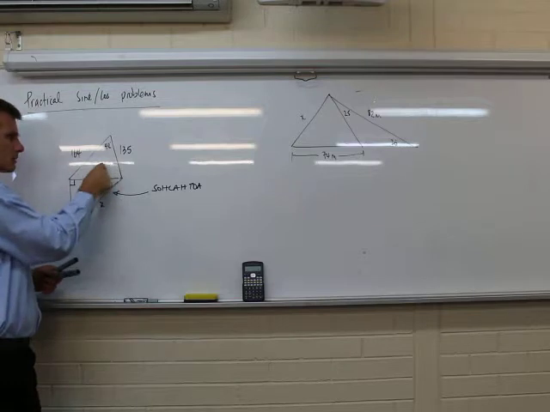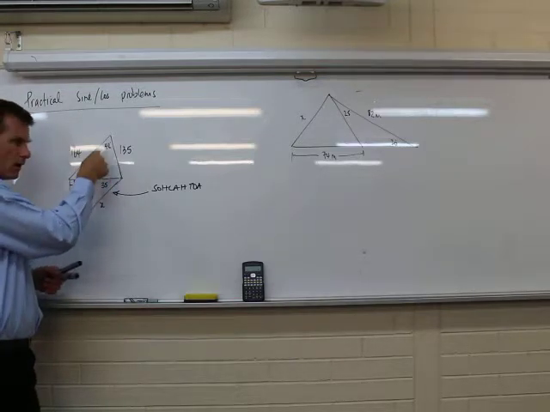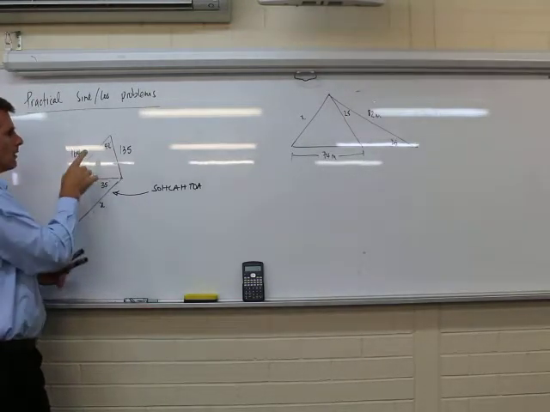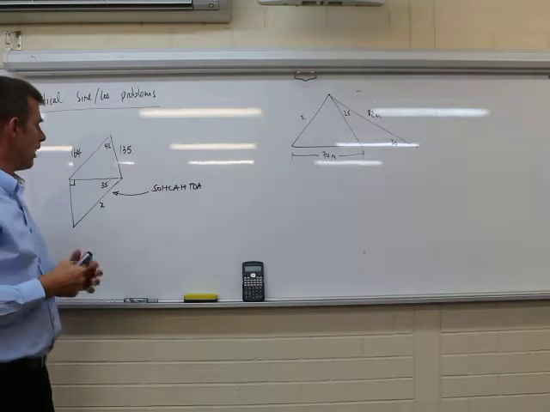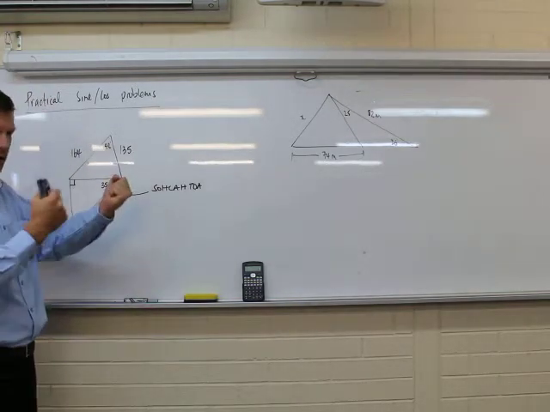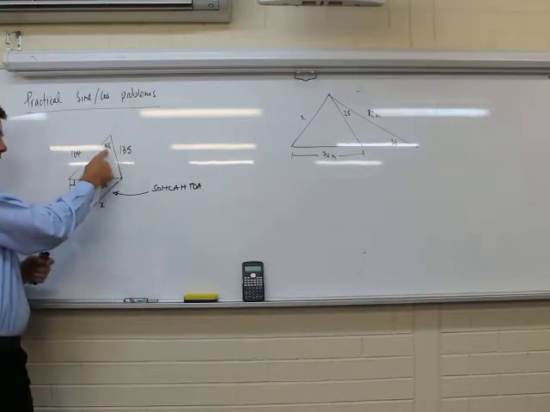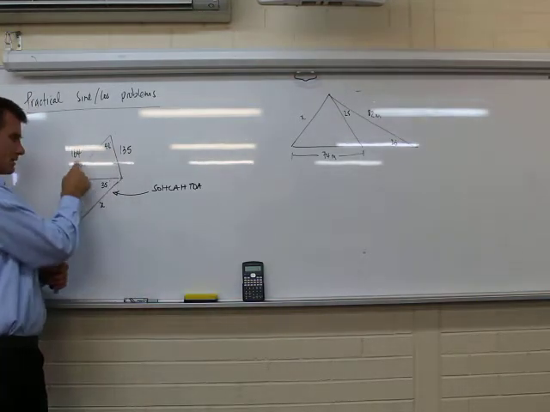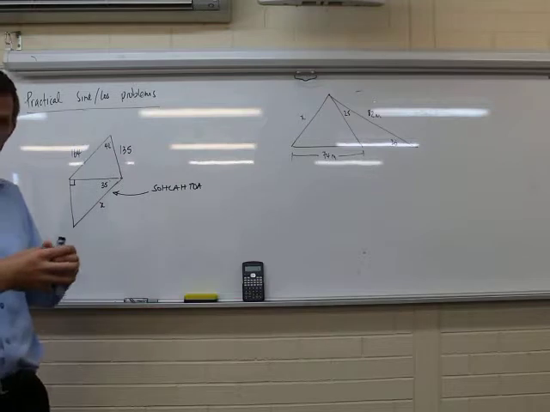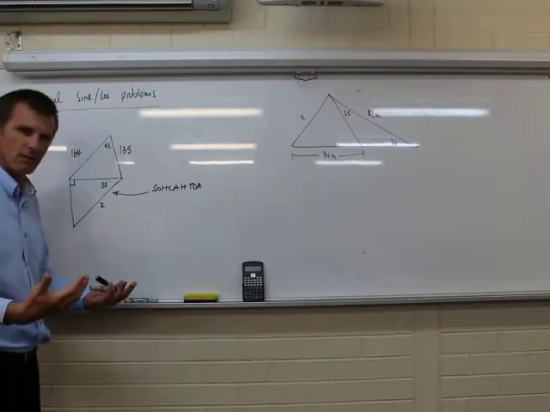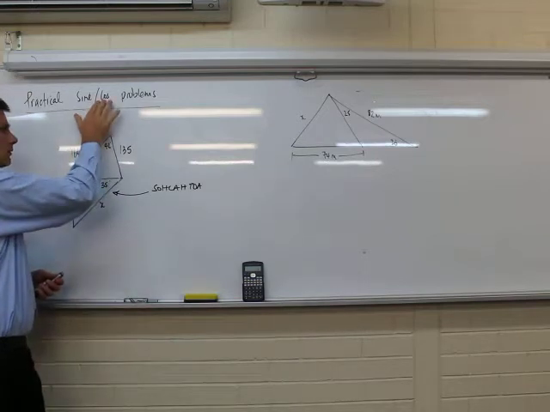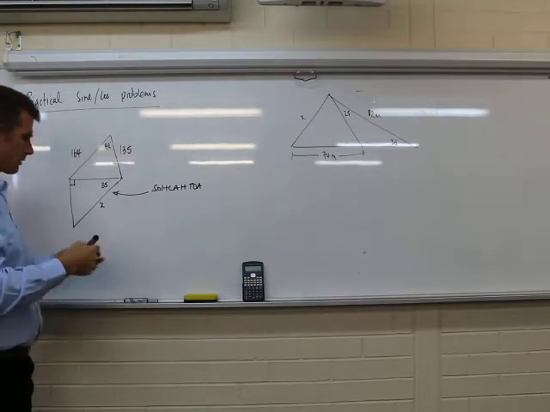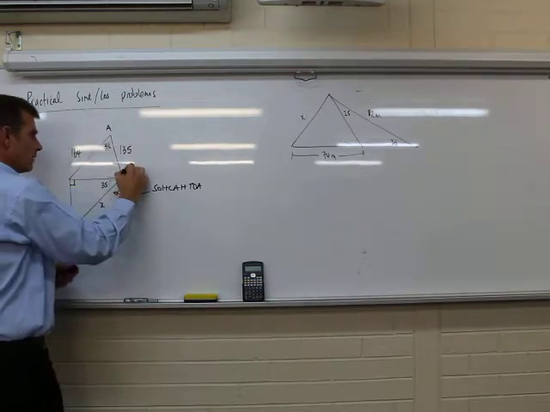So just working in this top triangle, I don't have a 90 degree that I know of. So I've got to be working with cosine and sine ratios. If I want to use the sine ratio, I need to have a pair of information. So I've got to have a side and an angle. Do we have that? Well, this angle here, I don't have the side. And these two sides, I don't have their linking angle. So the sine ratio is probably not going to be the one for me at the moment. But the cosine rule, where I've got two sides and the included angle, that one's probably going to work for me. So I'm going to label this up as A, B and C.